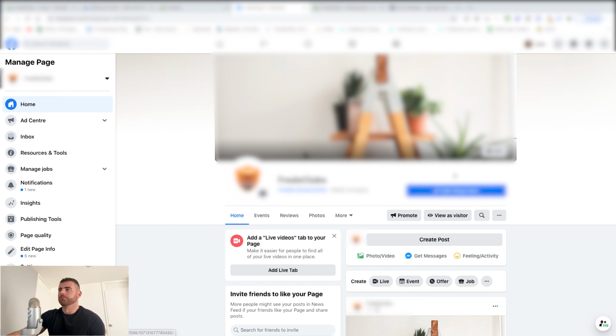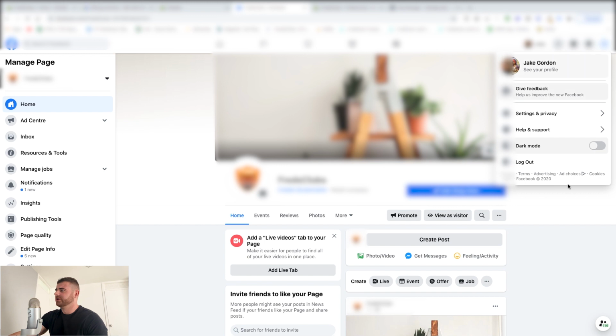This page is going to be blurred to the max, but this is just a Facebook page. So you don't want the ads to come from, for example, Jake Gordon. If it came from my personal profile, these guys who landed on these products are going to be like, what the hell? It doesn't make sense. So Facebook page, super simple to do. Facebook looks really ugly right now, as you can see. I don't know what they're doing. They're changing the interface. It looks so ugly.